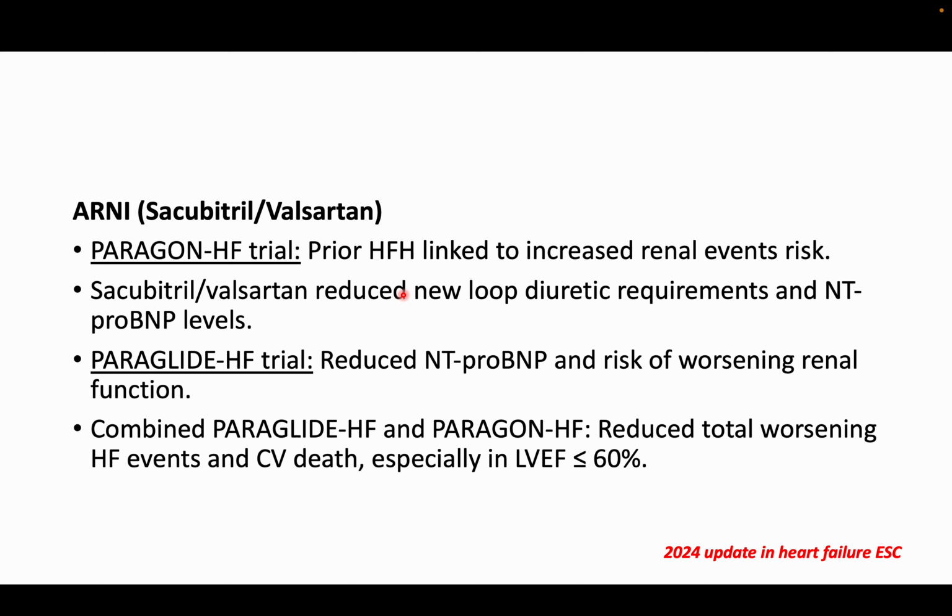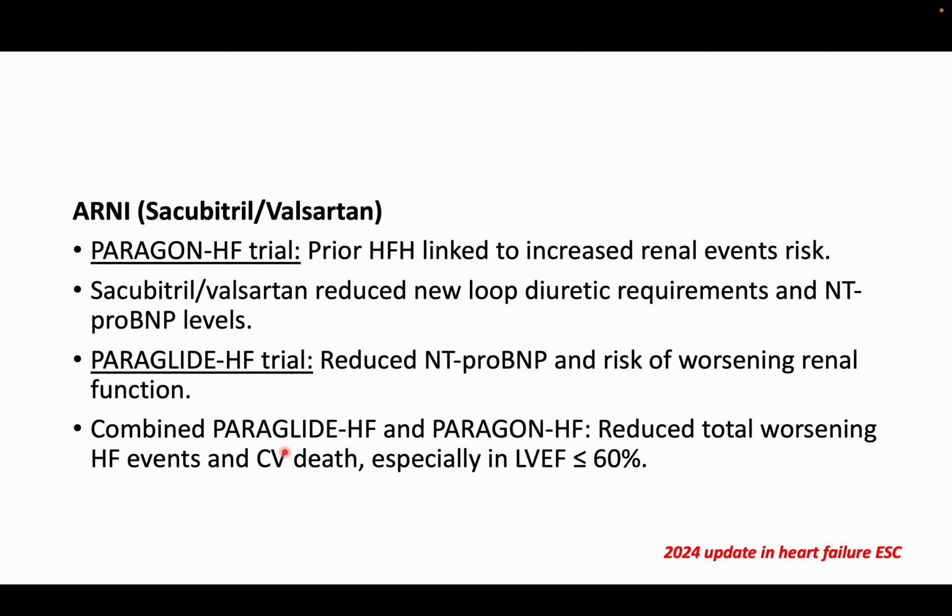ARNI is also approved in 2024, based on the PARAGON-HF trial. Prior to that, it was thought that heart failure was linked to increased cardiovascular events. Sacubitril valsartan reduced the new loop diuretic requirement as well as NT-proBNP levels. So in recent trials, sacubitril valsartan also reduced loop diuretic use, gave symptomatic benefit, and reduced NT-proBNP levels. Even PARAGLIDE-HF reduced the NT-proBNP levels, though a risk of worsening renal function is seen. But combined studies have shown reduced total worsening heart failure events and CV death, especially if LVEF is less than 60%. So ARNI, sacubitril valsartan, can also be used in heart failure with preserved ejection fraction, with the renal parameters monitored.